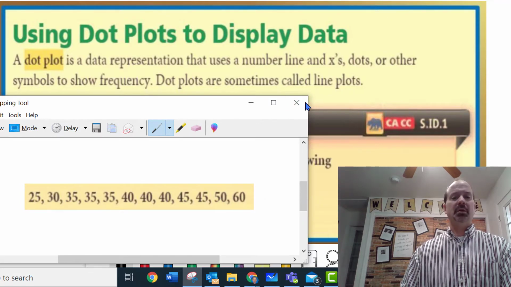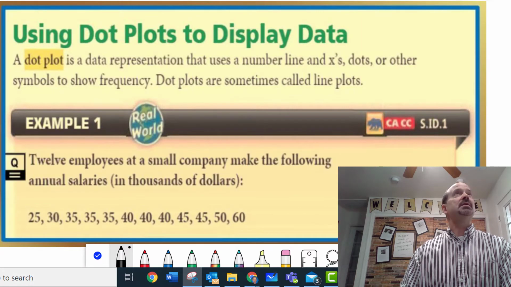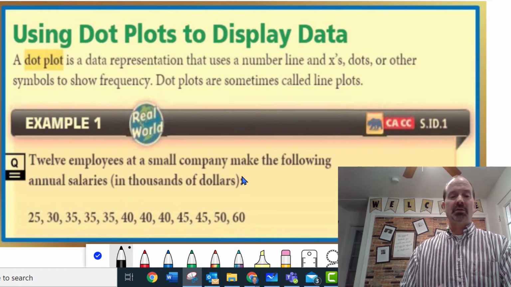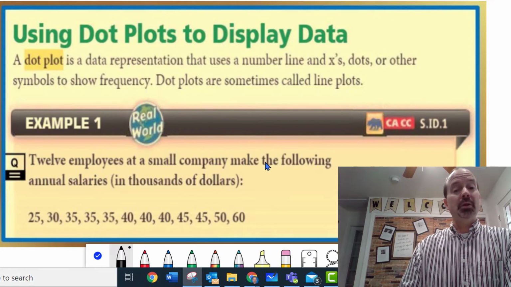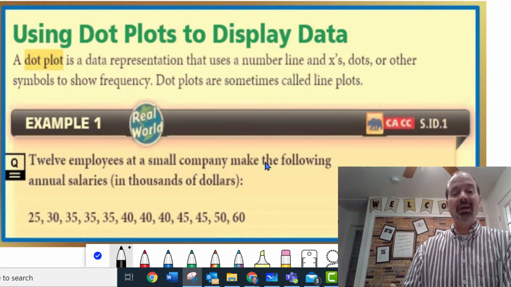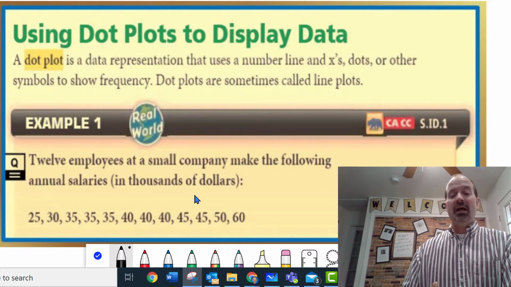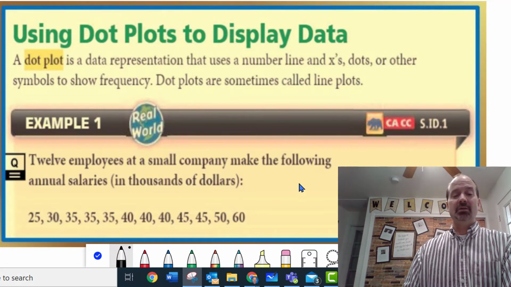I'm just going to put this on my other screen so I can copy those into Desmos more easily. The problem says there are 12 employees at a small company, and it's following annual salaries in thousands of dollars. So the low person is 25,000, the high person is 60,000, and they're anywhere in between.